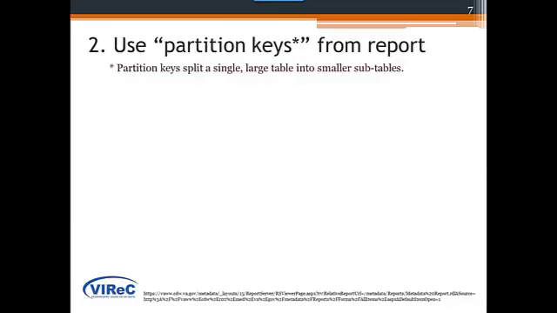So let's move on to the best practice of looking at partition keys or indexed columns. We'll work at the partition key first. Partition key, in a general overall way, can be understood as a key that takes a single large table and splits it into smaller subtables with some little markers in there. So it's like allowing you to look at a chunk of the table rather than going through every single row of the table.